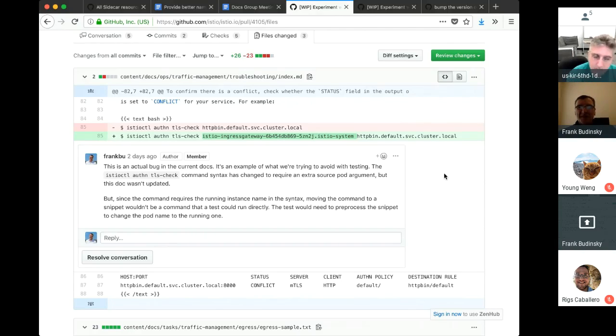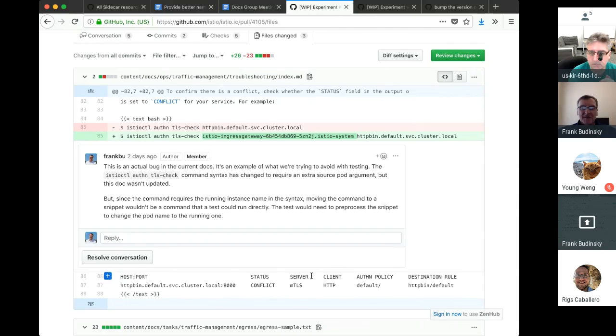I would definitely say this is maybe the next level of issues to deal with, because it's just an example of how I would look at this in my system, how I can do this TLS check. And then the important thing to look at is the output just below, on line 87. If you see the status field says conflict, that's what this is trying to say. Basically the output here is saying that the HTTP service, on the left there, is in a conflict status because the client is HTTP and the server is MTLS.